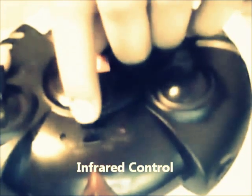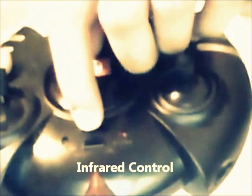And this is your infrared remote controller. This is the on-off switch, and this is a band selector. You can fly up to 3 helicopters at the same time using the same remote controller. And this is your throttle stick for ascending, descending, and this throttle stick for forward, backward, left and right.